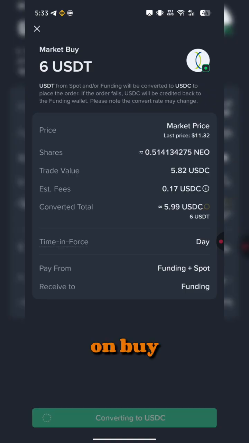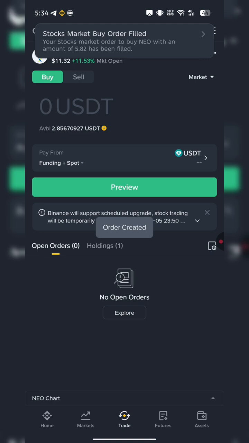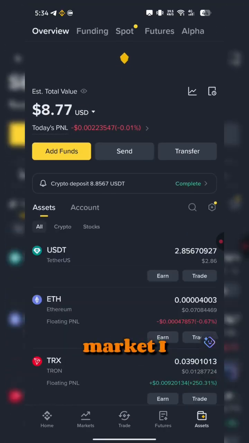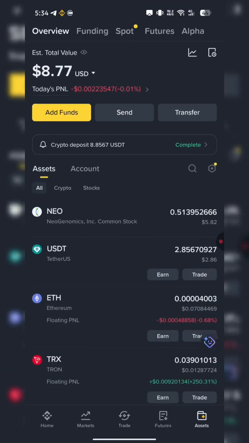So click on buy, and here we go. Stock market buy order filled. So we've bought our first stocks. So let's click on market, on assets. Now you can see we are now holding the new stock.